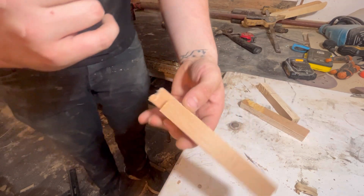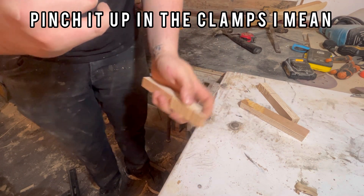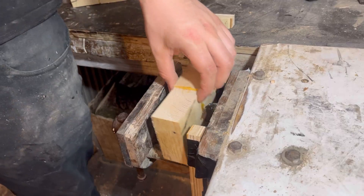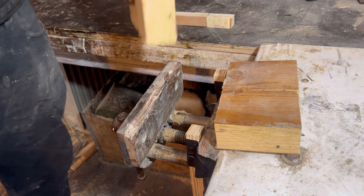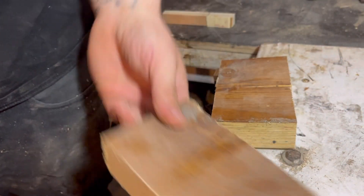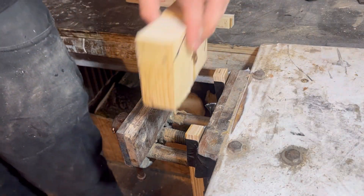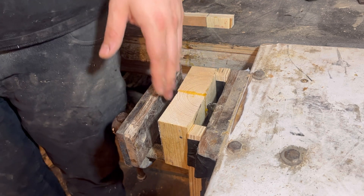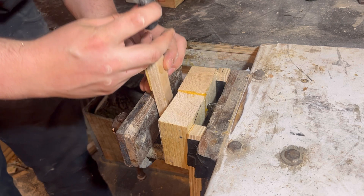If you want nice strong joints, don't wrench it down hard in the clamps. Your best approach is just to pinch it up and that will give you the strongest glue joint. The next thing we're testing is dowels — do they add strength or weaken the joint? This is the two pieces with dowels and this is the control. We'll count the turns of the vise to see how many turns it takes to break each joint.